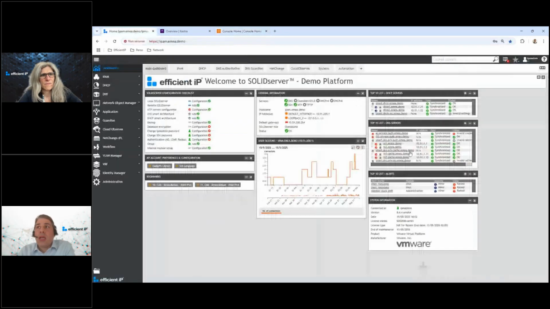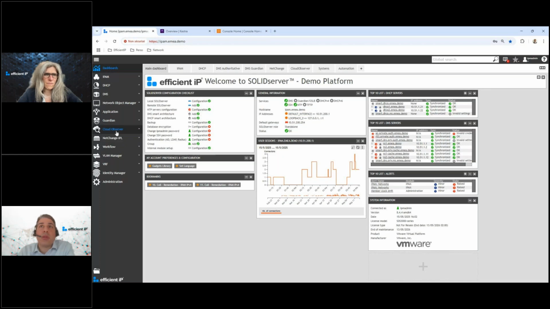So a quick tour on our solution. The EfficientIP UI lets you use all the features in the same interface. You have the DDI, DNS, DHCP menus, and you have others for discoveries like NetChange and Cloud Observers.